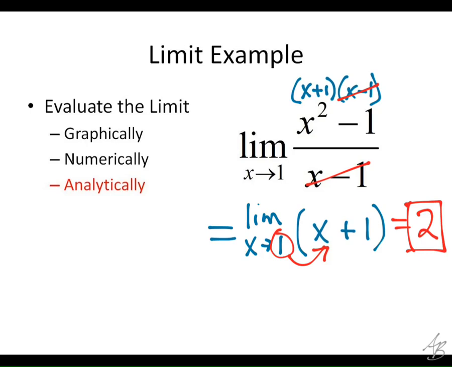So we came about this answer 3 different ways. We looked at a graph. We could see that that graph was getting close to 2 as x gets close to 1. We looked at it numerically, and we plugged in values around 1, and we saw that that gave values around 2. And the closer to 1 we plugged in, the closer to 2 we got out. And that's a key there. That's really important. As you get closer to the x value, the numbers should be getting closer to the limit. And then analytically, this is what we're going to be able to do with all of these, because I said when we're dealing with instantaneous rate of change, what kind of discontinuity are we going to have? A removable one. So we're going to be able to remove those discontinuities and then just plug it in.